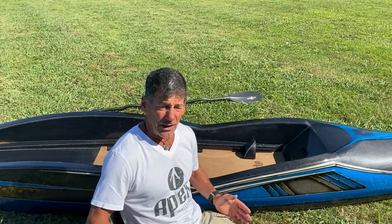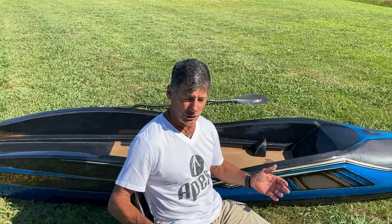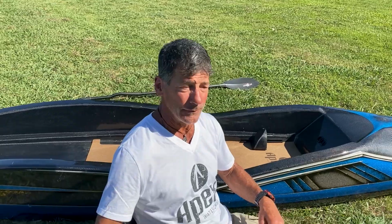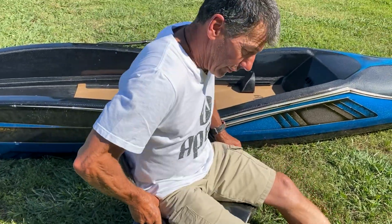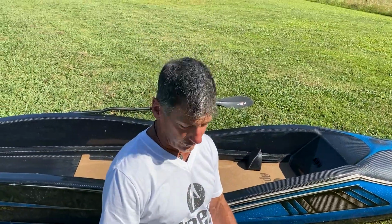It wraps up the side. One of the most annoying things, especially if I'm paddling whitewater in a fishing kayak, is if you hit something sideways, you fall off the side of the boat. It's not a good concept. We've got you housed on the sides, so I can run whitewater in this and not fall out of the seat. So for me, that's really important.